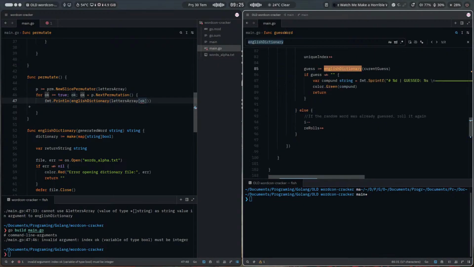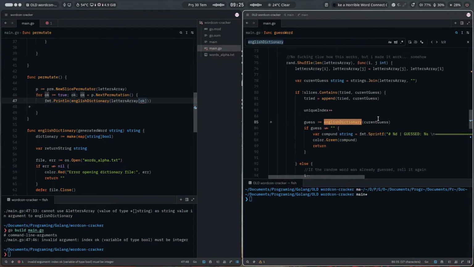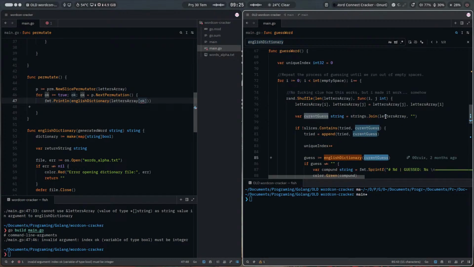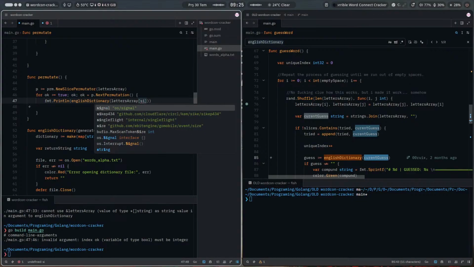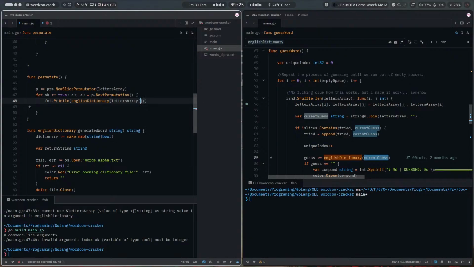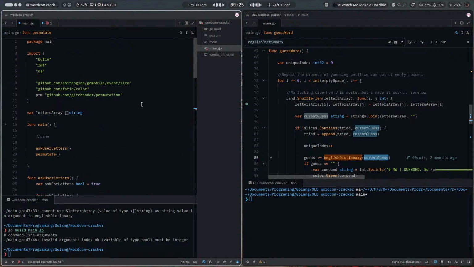Where am I using this? Current guess. Am I not getting a size? Whoa.